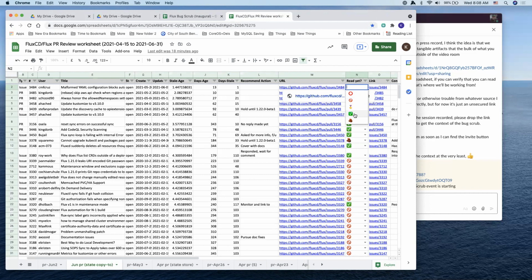The check mark for we've done everything we can do as a maintainer or as a triage, and the block for something is definitely blocked and waiting. And these up here, the open circle, I've been using for let's visit this one, and then this closed one for okay, I visited this one. Maybe there was no progress possible, so I selected this one, but at least I read it.